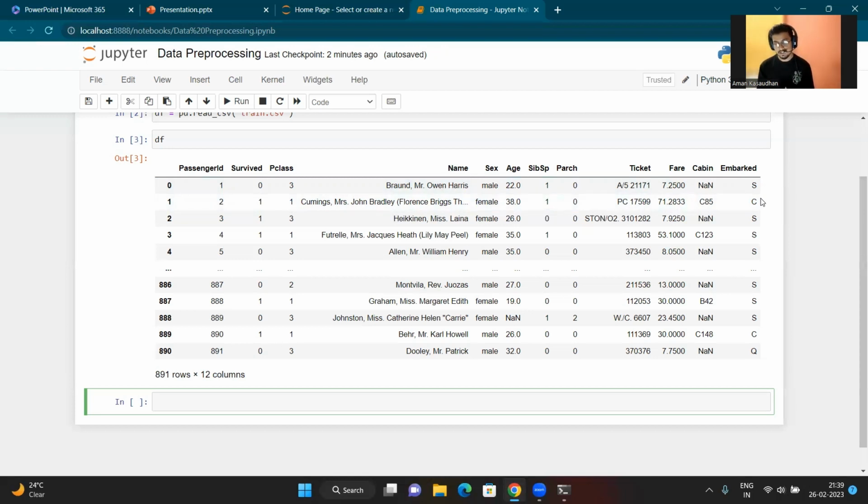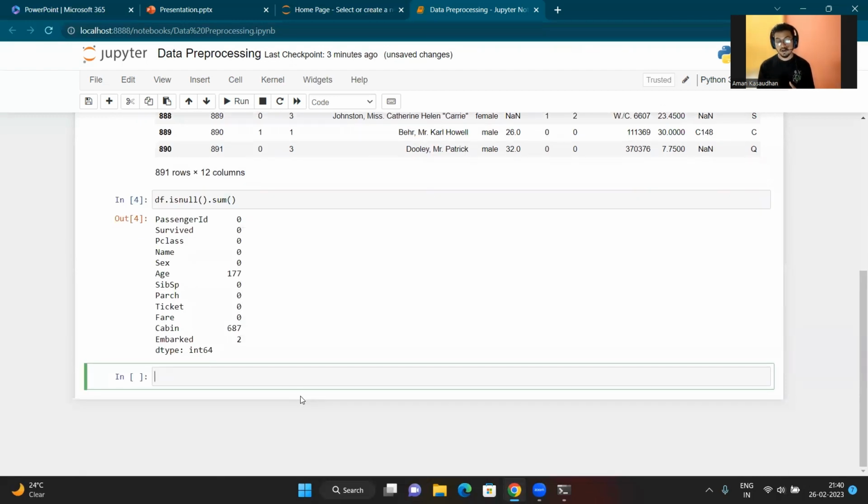Now, in this data, first of all, we are going to look for whether there are any null values present or not. That should be our first priority. We should check whether there are null values or not in our system. So for checking the null values, what function are we going to use? We are going to use df.isnull(), and this is the function. We'll open the bracket, and after that we'll put .sum() here, and this will show you how many null values you have present in your data frame.